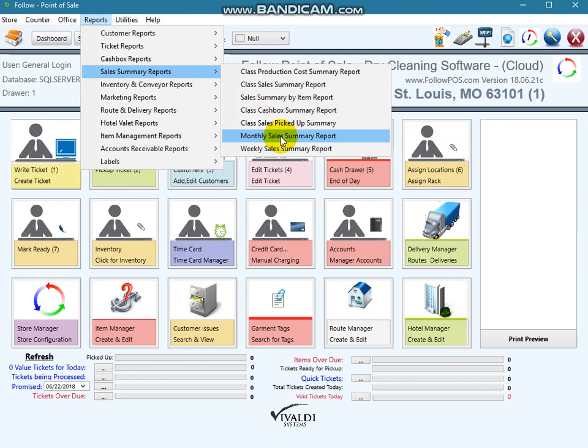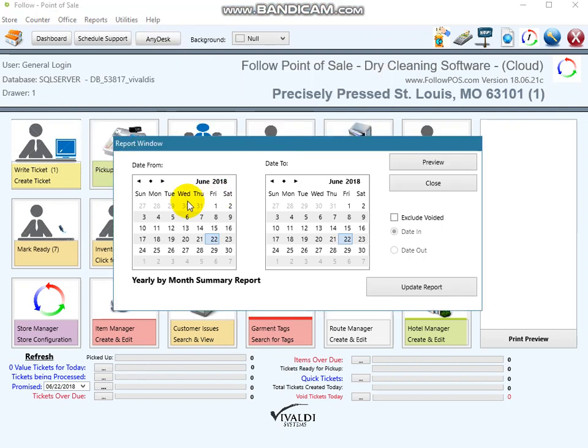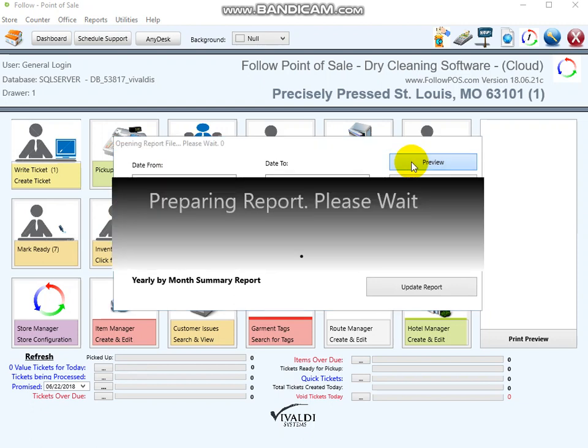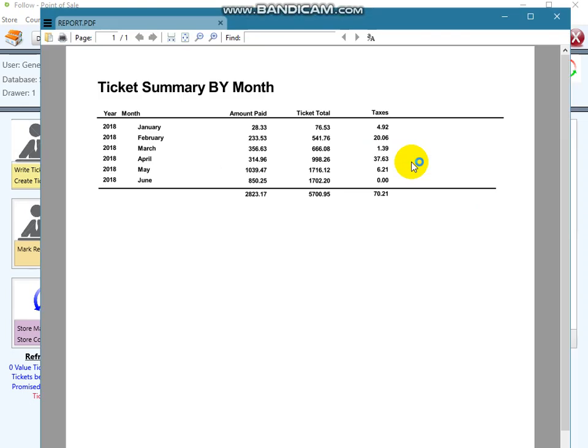This is your monthly sales summary report, which is very nice because it's going to give you a month-to-month breakdown for a given range. So you can see January, February, March, April, May, and how much money was actually brought in sales. So if I go and do all the way from January till June, it's going to give me a breakdown. Now the weekly report will do the same thing. For whatever range you put in, it'll show each week. So you can put the month in, it'll do a breakdown, or 2 months.